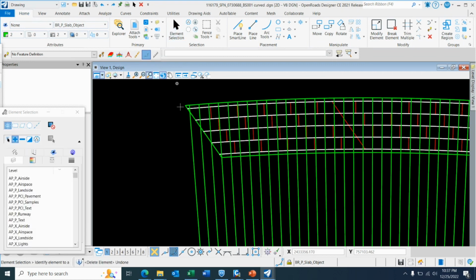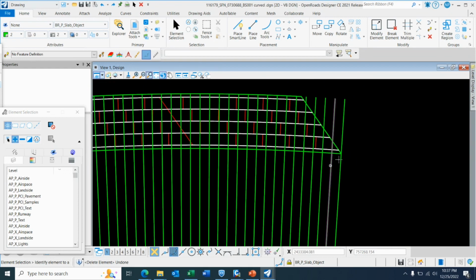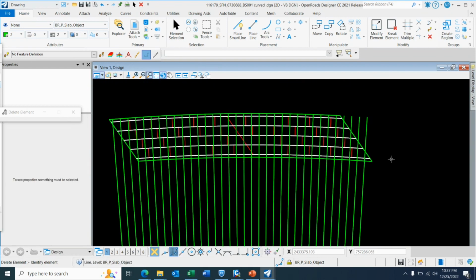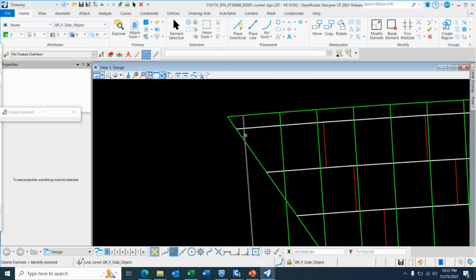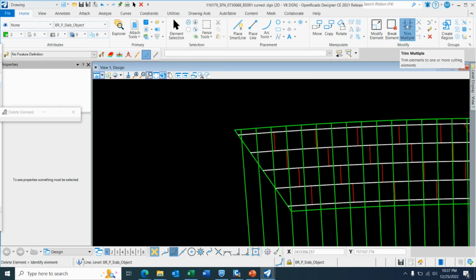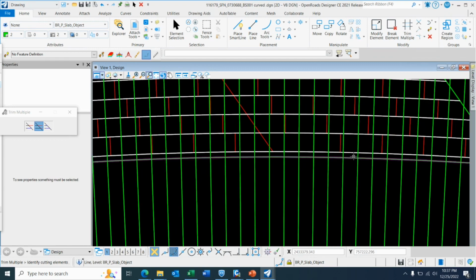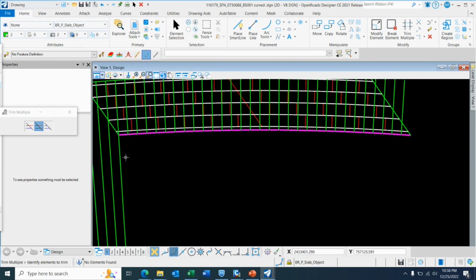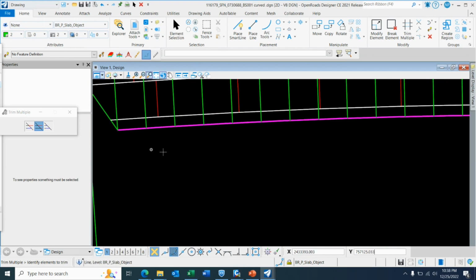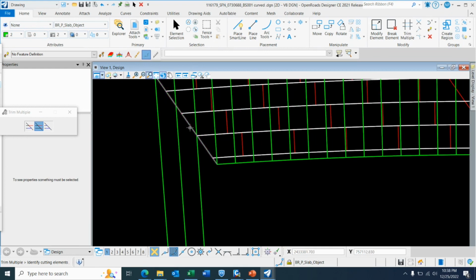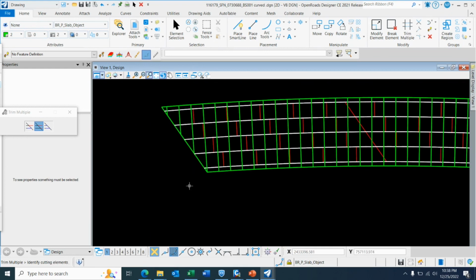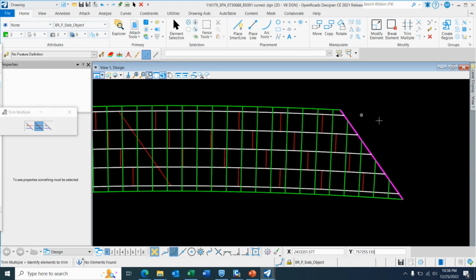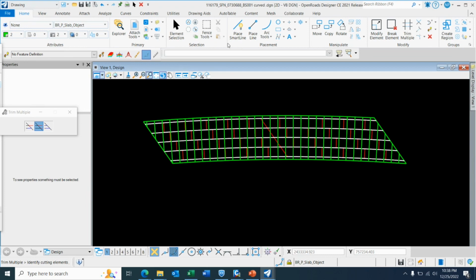Yep. Okay, so now I will just basically trim these lines. Before that, I will just delete whatever is beyond the bridge. We don't need that. I think that's fine. And now I will just trim these lines. And this one. And also right here. And a few more here. Okay.